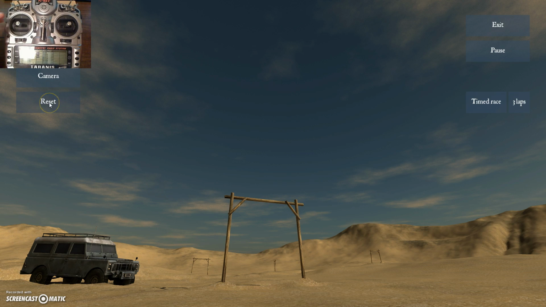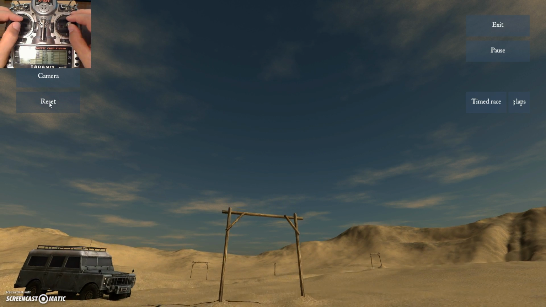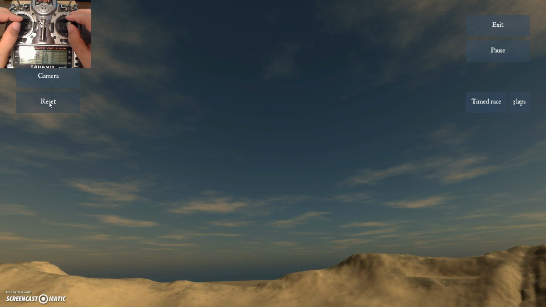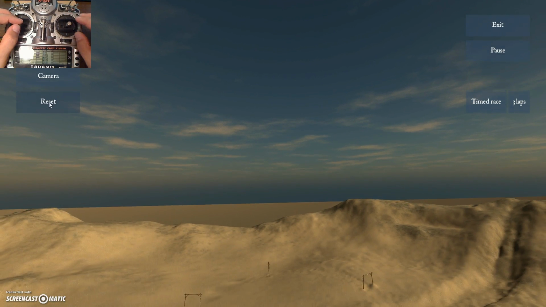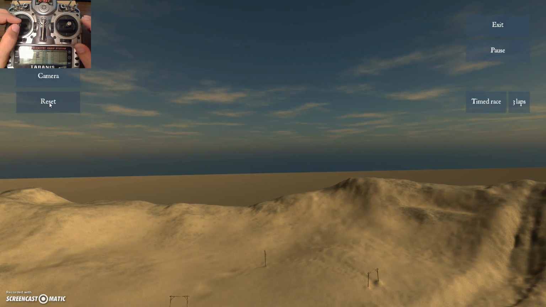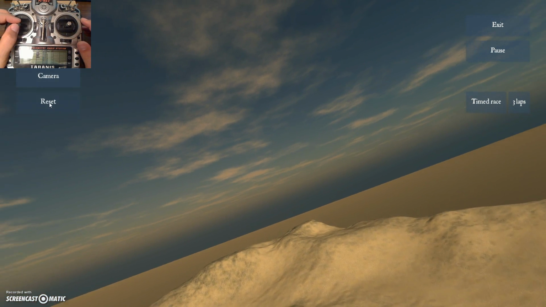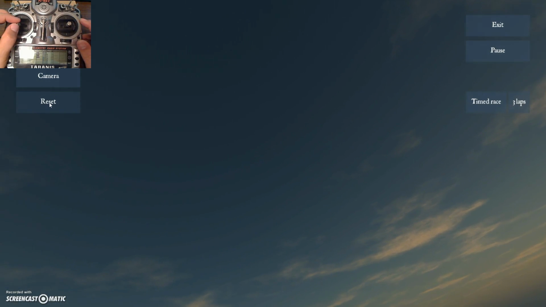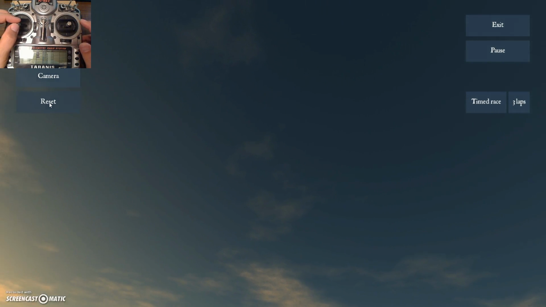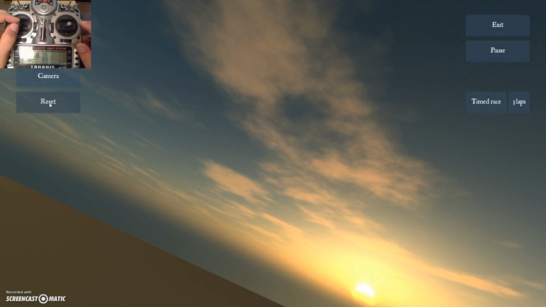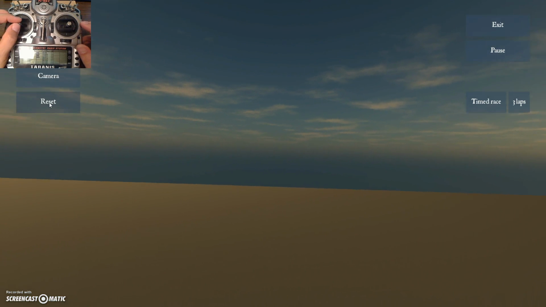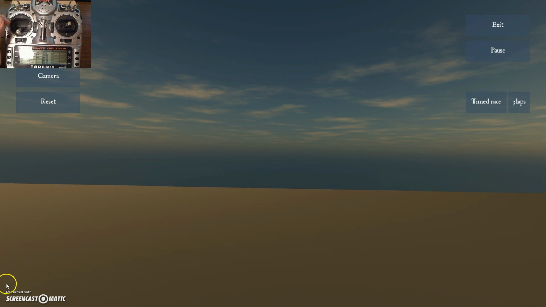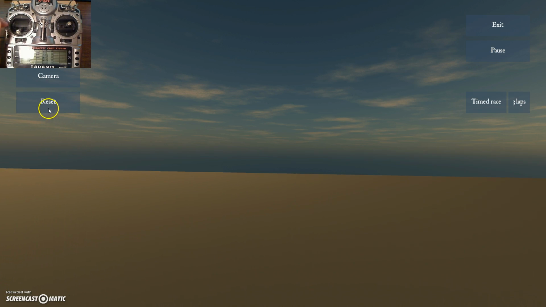And I'll do it slower this time. Get a little more altitude. I'll pitch forward. And as I yaw, it's still tilted the same way, I'm just facing a different direction. Still tilted the same way, just facing a different direction, until I get all the way back around to where I was.